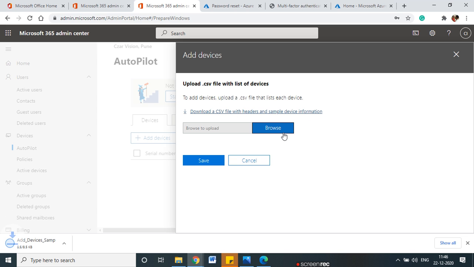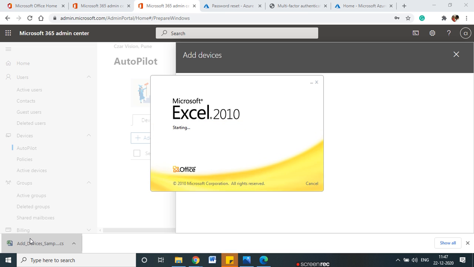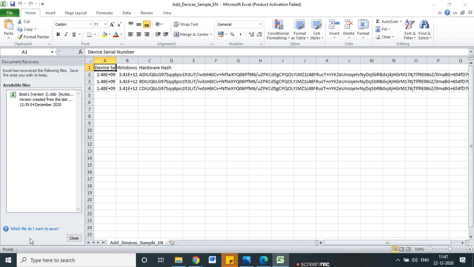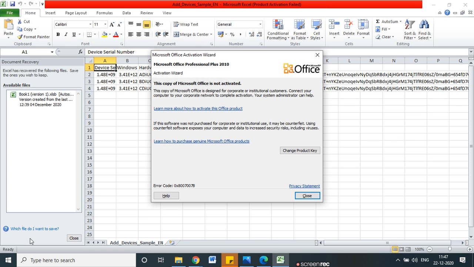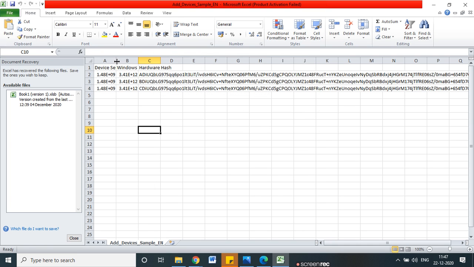and sample device information. It means for my Office 365 I need to restrict access by device. If I want to provide more security, I will restrict Office 365 access on a device basis. One can log into Office 365 only from the office domain server, office domain systems, or a mobile registered in your office. So in the organization there are multiple devices. If I want Office 365 access on my mobile, I will fill in the details in this Excel so that they will upload those details.